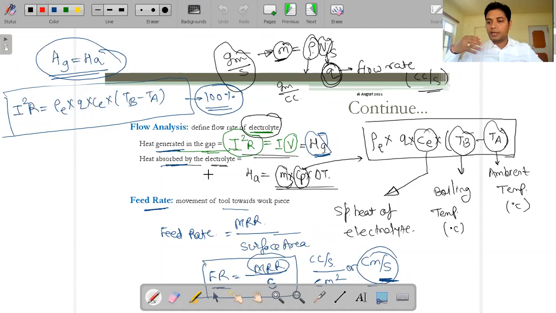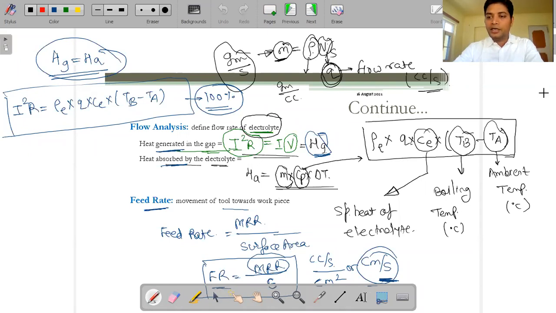Because when we are supplying through the power supply, when we are initiating the potential difference, the heat is completely generated by this potential difference. And we are assuming that 100% of the energy, because everything is happening in the electrolyte, whether it's temperature, current, or voltage, anything we are varying will be in the electrolyte only. The ionization also takes place in the electrolyte only. So we are assuming that nothing will be lost; whatever energy we are generating will be completely absorbed by the electrolyte. So we calculated these two things last time.